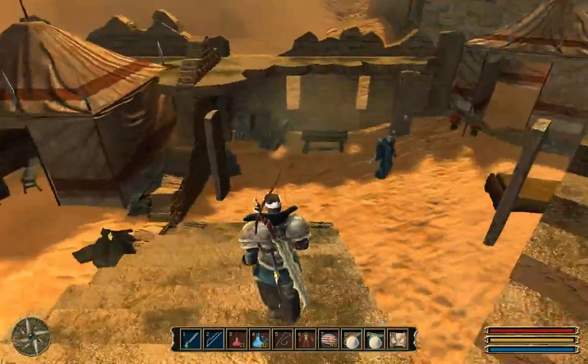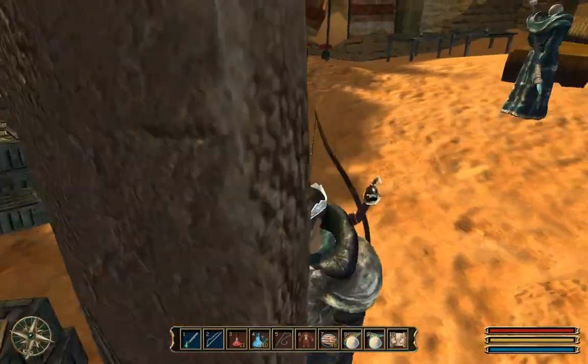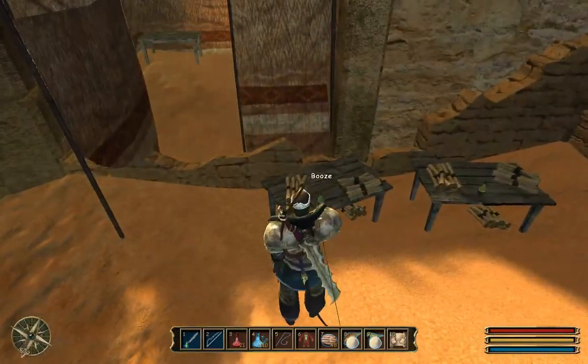Now, as soon as you pick all of them up, a pop-up will appear, completed quest. But they're not really quests, they are more like collectible quests, somewhat hidden.